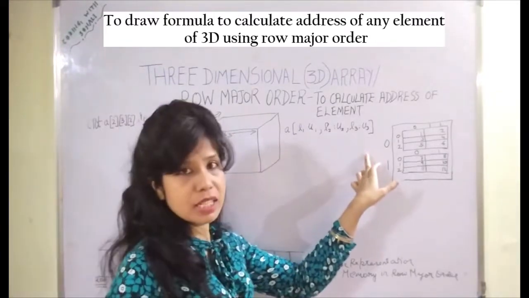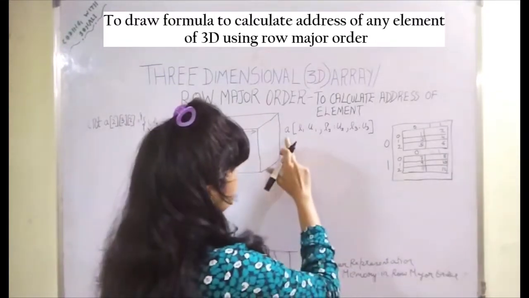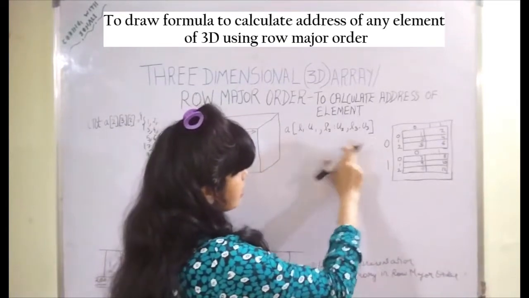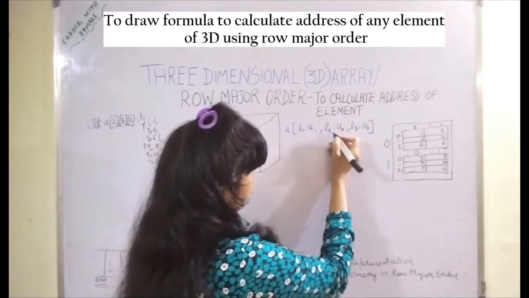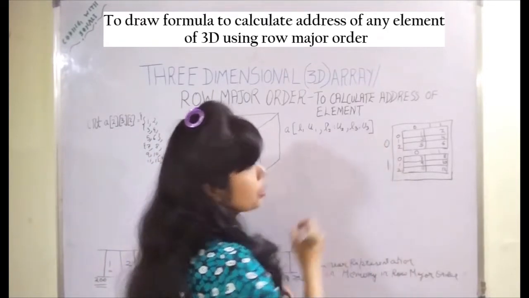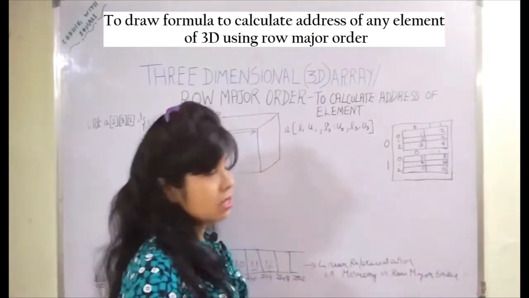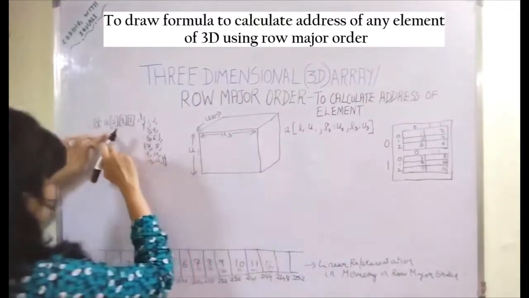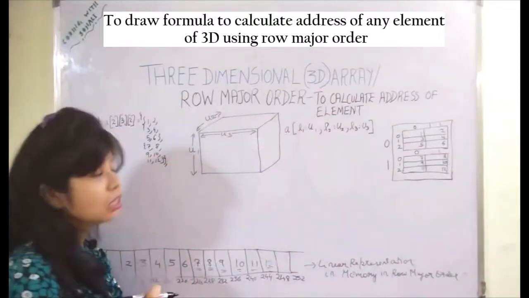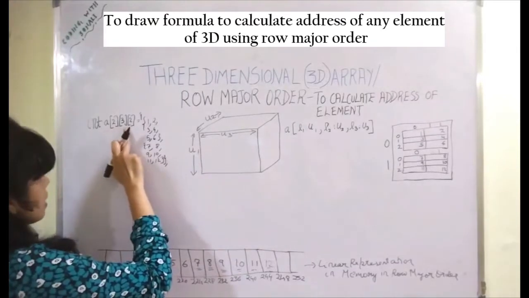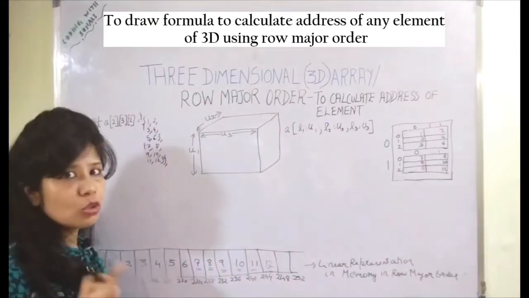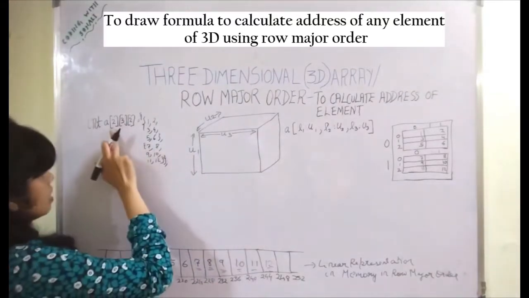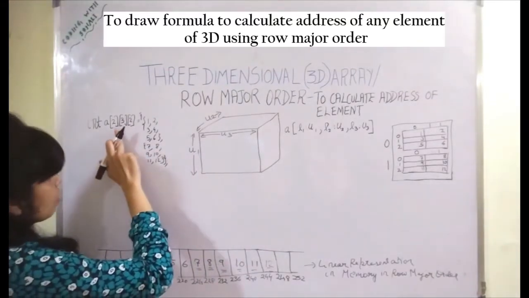In your interview as well as in your GATE exam, they will give you the name of the array and the dimensions like L1 colon U1 comma L2 colon U2 comma L3 colon U3. What do these variables represent? First of all, you have 3 dimensions in the case of the 3D array. So this is the first, second and third, 1, 2 and 3. For each dimension there is a lower boundary as well as an upper boundary. So L and U exist for each dimension.